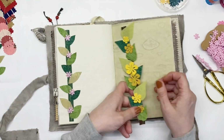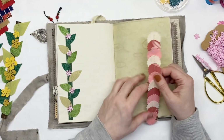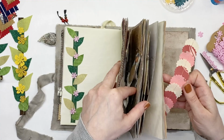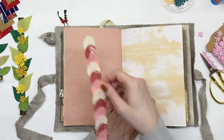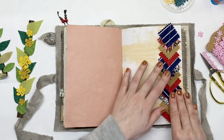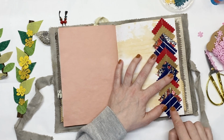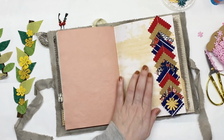Even this one would look nice too. And that one would look better perhaps on a different color. Do I have a pink paper somewhere? Yep. Something like that. Even this one. This one would look good there, I think. And I would probably put it like that. And I have a bit of a smudge here from the glue. I'd probably add something to cover it.